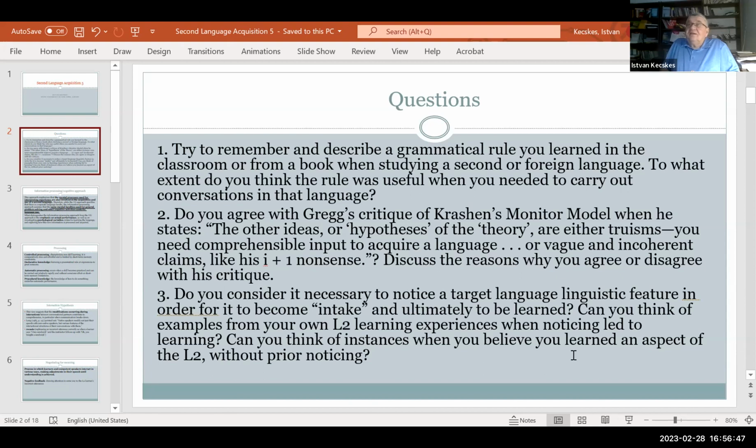Earlier we talked about that, and even nowadays in some schools, there are classes where native speakers study English grammar somehow, and then they become aware of what they actually use instinctively, subconsciously, automatically, after all. But Rachel is right when she says that noticing is very important as far as intake and learning are concerned, but you can learn things without noticing that you learn them. And this is true for both the first language and the second language as well.